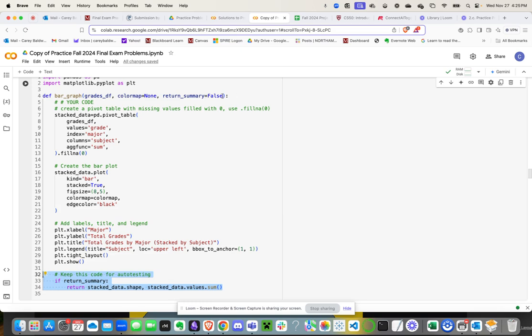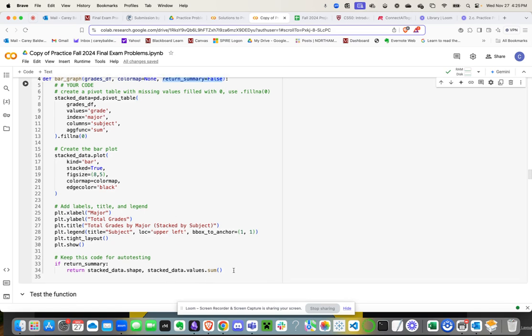So that's where that third argument comes in. There's really nothing you have to do with that. Just know that it's there and it can be set to True. If set to True, then I'm going to get a sum that shows the shape of the pivot table, so how many rows and columns we have, and then the total sum of the values in the pivot table.